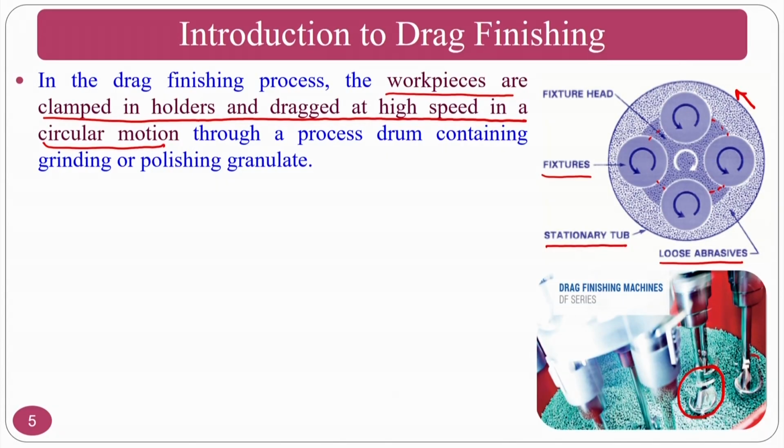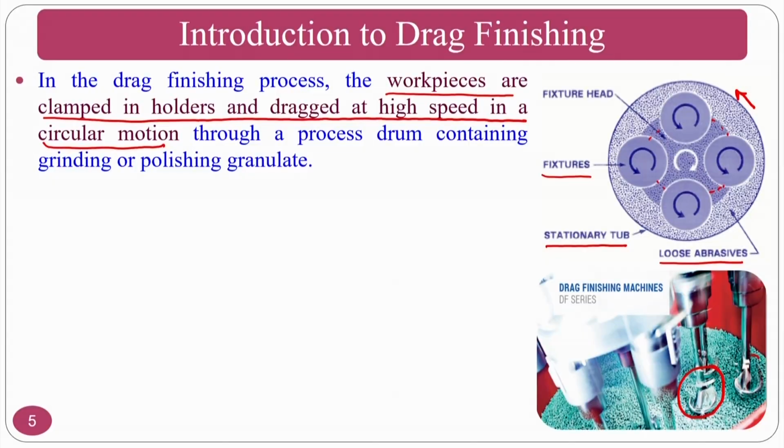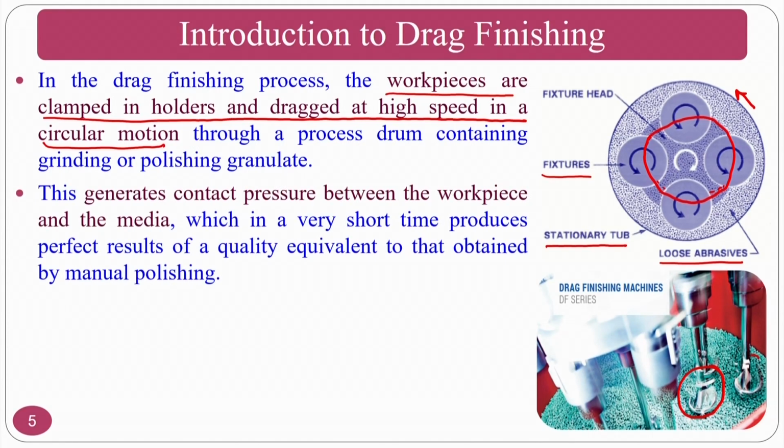a uniform surface finish. If you are going to rotate the tub also, in this case if the stationary tub is also rotated, then there will be a chance of non-uniformness unless you maintain this pitch circle. So, if you want a uniform surface, you can go for a stationary tub and rotate the components.